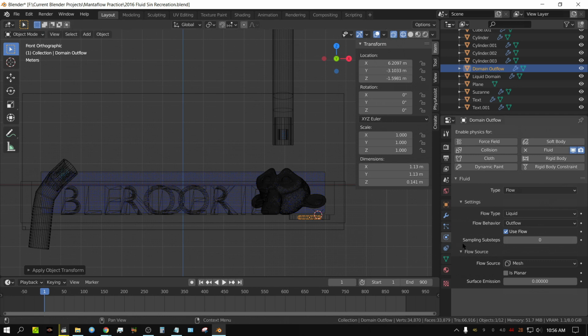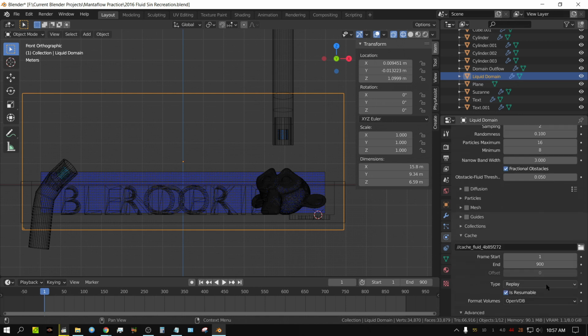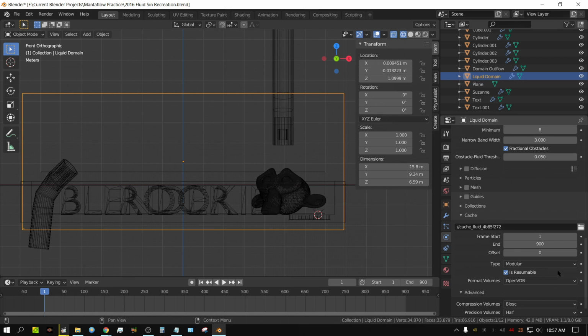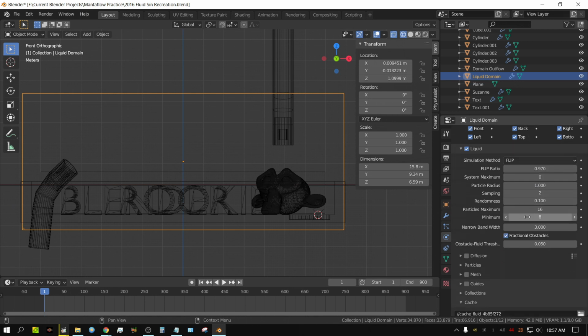Alright, now let me select this and change this to 150. That will probably be enough for the final, but I'm trying to make this better than before. 200 will take a while, and I'm going to change this from replay to modular because I want to be able to bake the particles and the mesh and the foam individually.